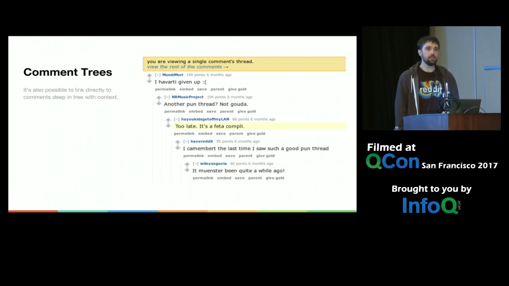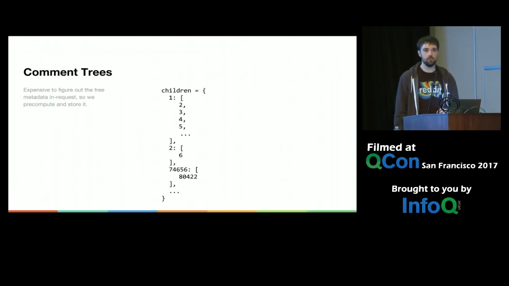This makes it a bit more complicated to render these trees. It's pretty expensive to go and say, okay, there's 10,000 comments in this thread, I need to look up all 10,000 comments, find out what their parents are, etc. So we store, hey, another denormalized listing, the parent relationships of that whole tree in one place so that we can figure out ahead of time, okay, this is the subset of comments we're going to show right now, and then only look up those comments.